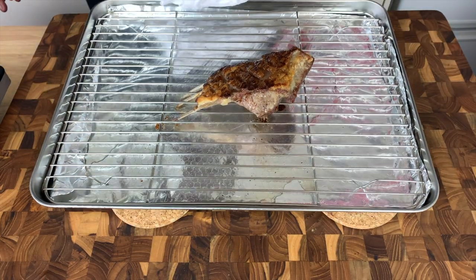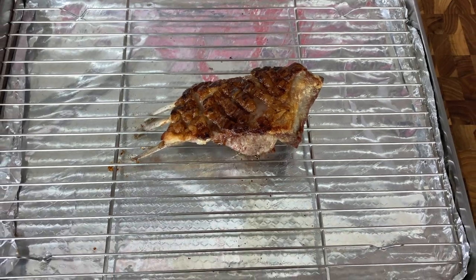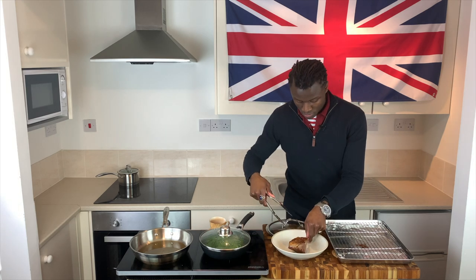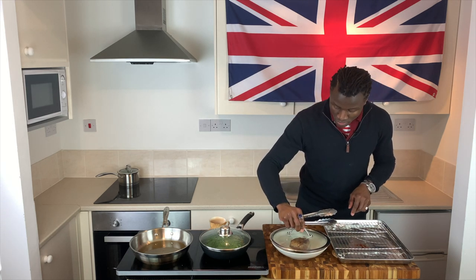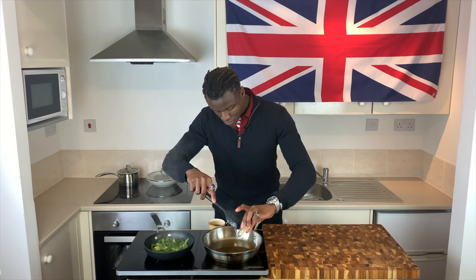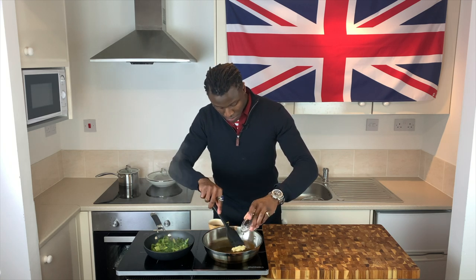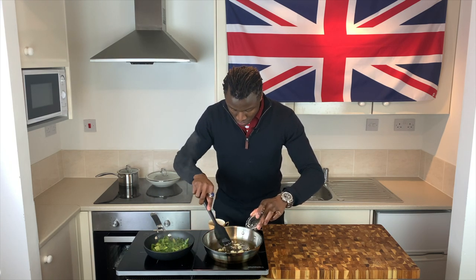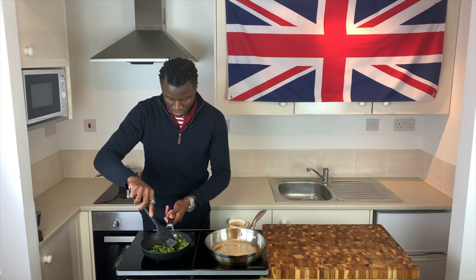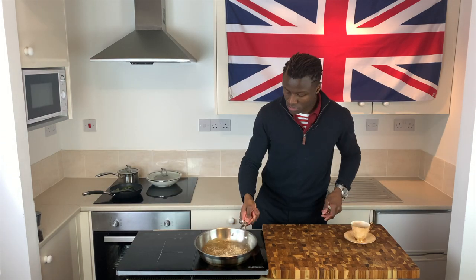Not long after — six to seven minutes actually — take the opportunity to summon the lamb from your oven. Perfectly cooked lamb, and for best results transfer it to a bowl under a lid in order to rest and tenderise. I'll now begin to cook some finely minced garlic in the pan of rendered lamb fat over a medium low heat, and then attend to my now cooked cabbage by seasoning with salt and pepper, then placing to one side for just a moment.